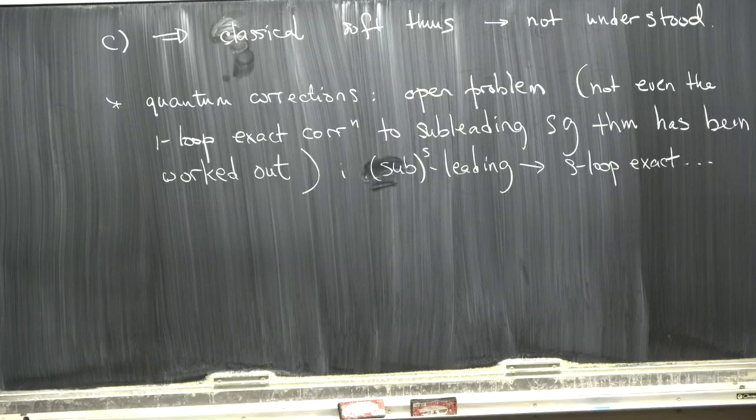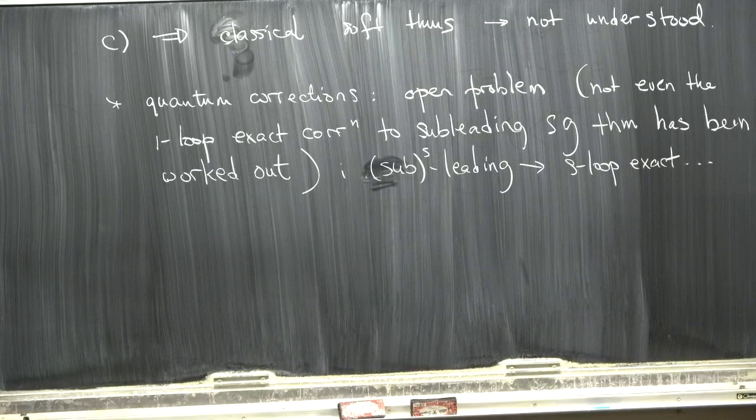Do you know if it's been checked in any examples? Maybe it's not known for all multiplicities, but for specific amplitudes that have been seen? I don't think this has been seen from amplitudes, but I may not be aware of it. As far as I know, it has not been seen from amplitudes. But it should be true, because otherwise there's probably something wrong with the computation of the amplitudes. This tower of equations is implied by Einstein's equations, so tree-level observables in gravity should correspond to classical observables implied by Einstein's equations. So, yeah.